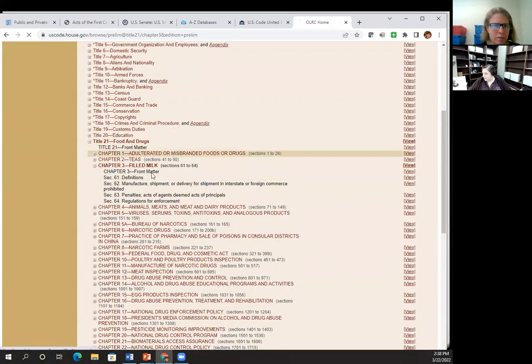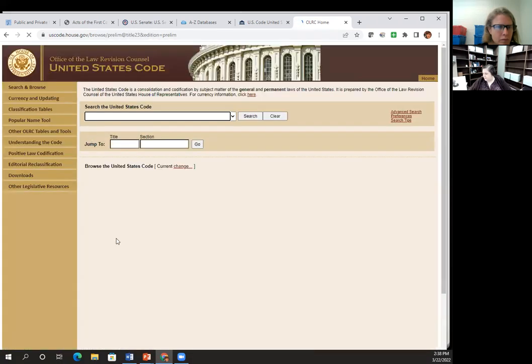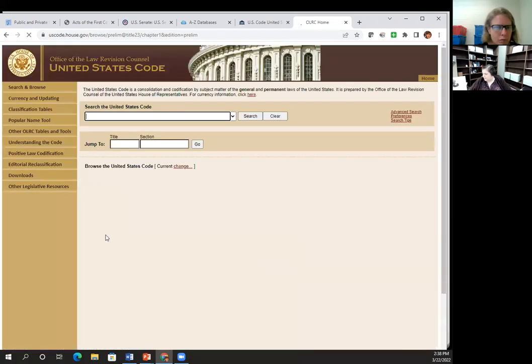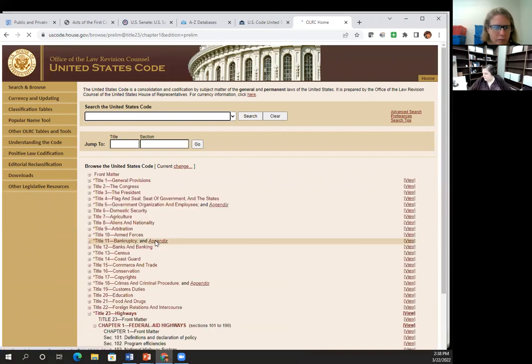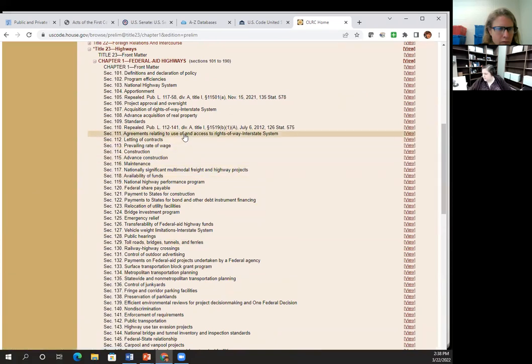Let's look for highways. Title 23. And section 111 is going to be under federal aid. This website does take a little bit sometimes. Agreements relating to use and access of the right-of-way, interstate system.